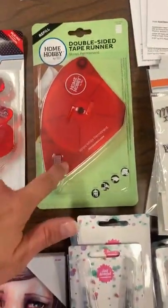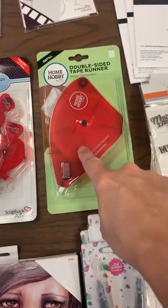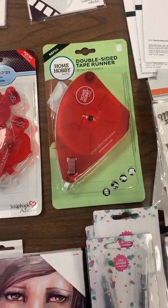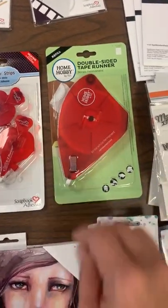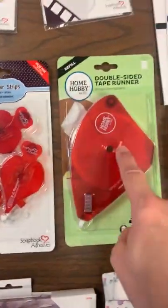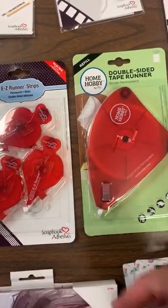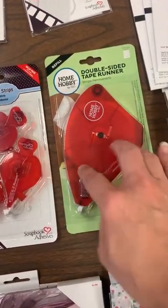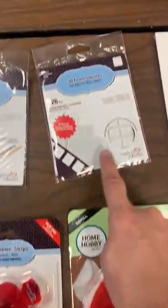The big gun is really easy to refill, nice to hold in your hand, and we sell out of these a lot — they have a hard time keeping them in stock. They do another line called Home Hobby that looks a little different color-wise but still fits into your big gun. The one with the regular packaging was out of stock, but this one was in stock. It's the exact same adhesive, just packaged differently, and they run the same price.